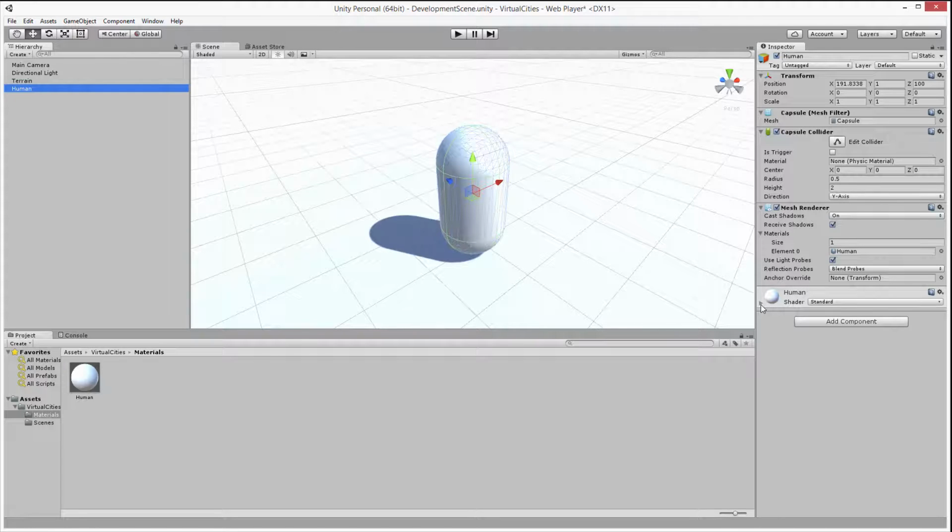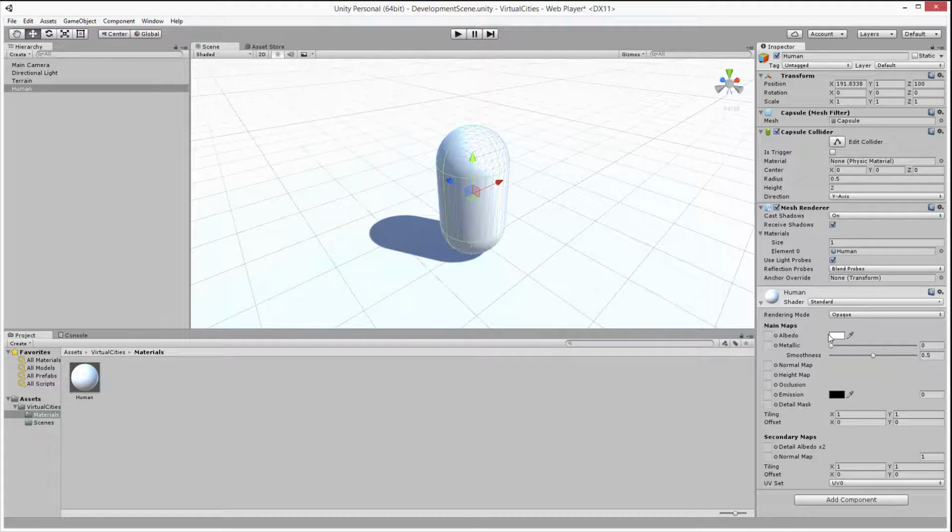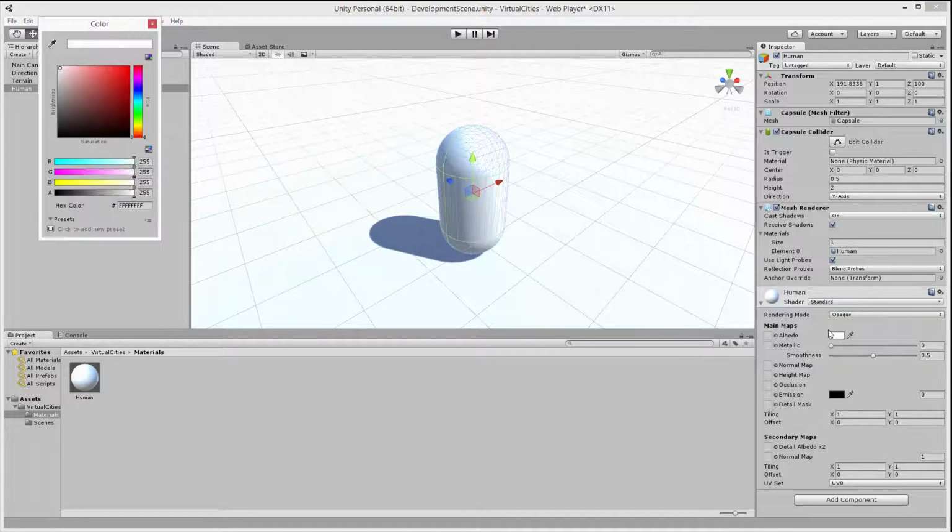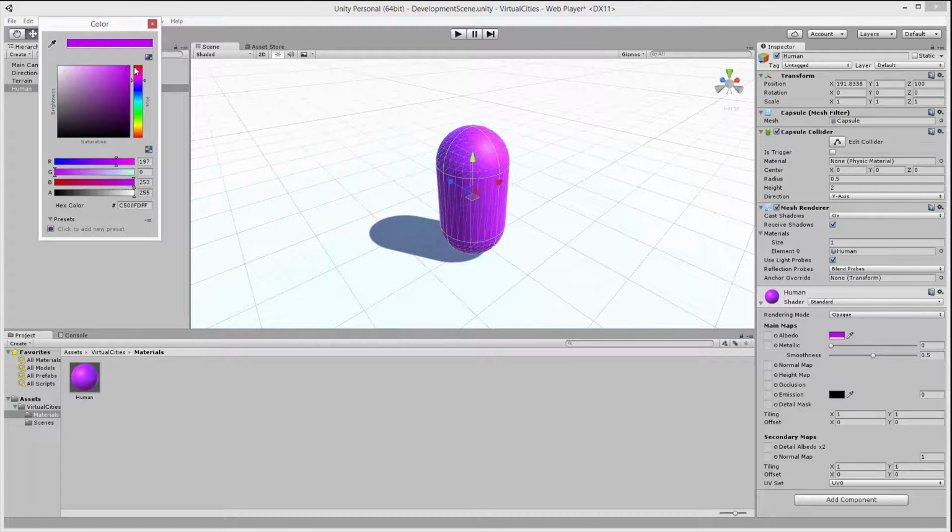And then if we click on human in the hierarchy and then go to the inspector, we can change the color of the human by opening up the drop down under the shader and then selecting a color. So to make sure this stands out, I'm going to go with purple.